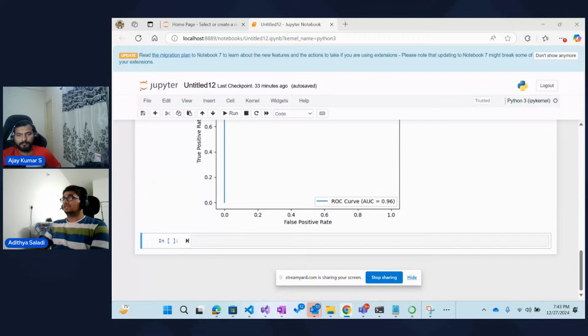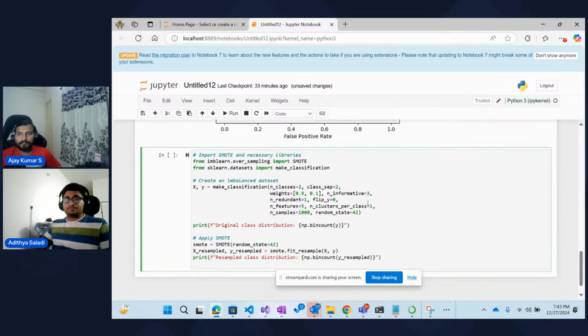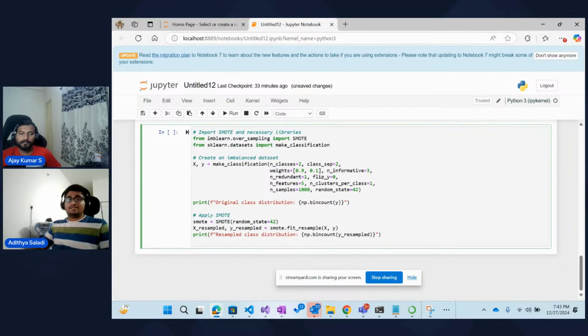Let's go through the code now. Again, for the code, I'm not going to go line by line, in the sense that I'm not going to execute line by line. Instead, I'll get everything here and explain it all at once. So, as usual, the first step is to import everything that's needed.